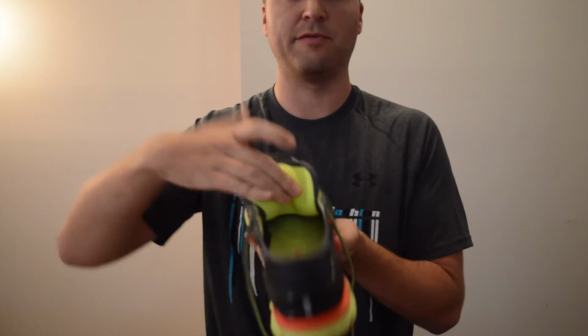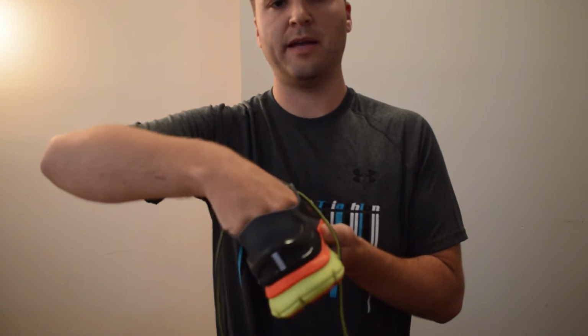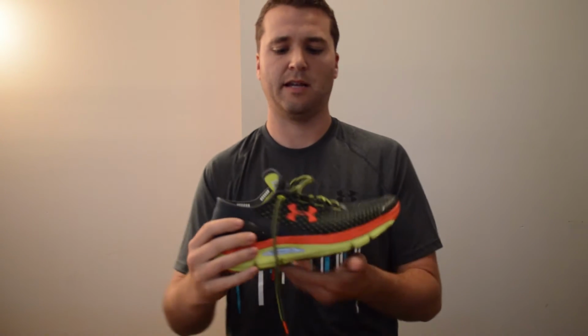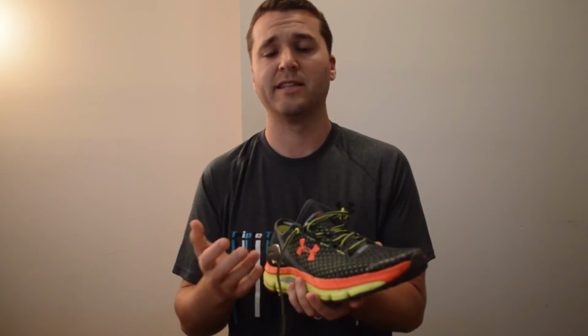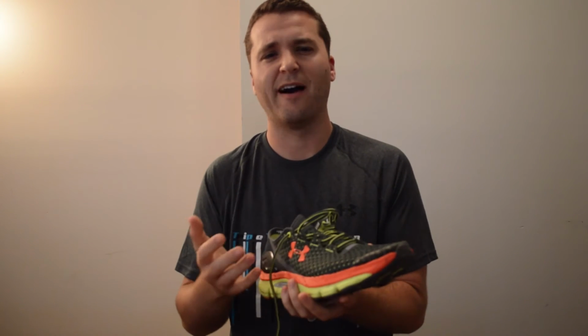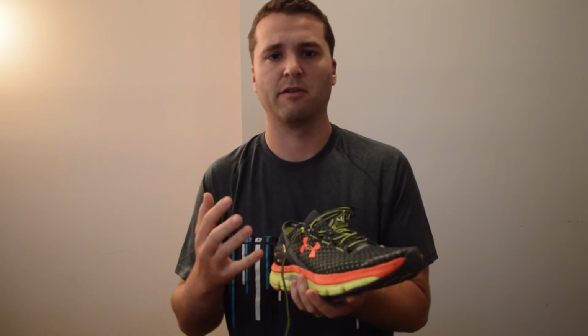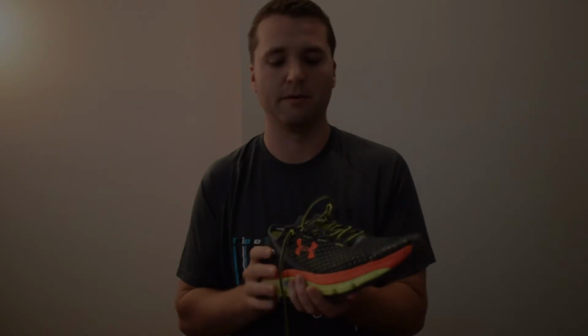Also, there's an integrated footbed. Normally you can remove those footbeds and take them out. This is actually built in, so you don't have that extra seam in there. So these can actually be run in sockless. I have run in them sockless, and my longest run's been about 5 miles, and I didn't have any issues with rubbing or any blistering. I don't know if I'd go much further than that going sockless. But if you're doing an Olympic distance triathlon, you've got that 10K at the end, I would definitely use this sockless and would have no issues with that at all.